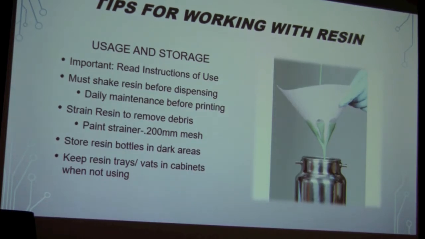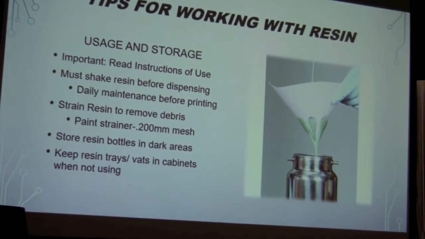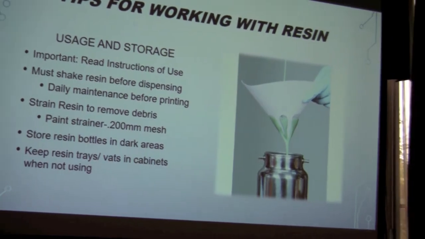So with resin, it's extremely important, because when the pigments settle out, there's photo blockers in the resin itself. There's adhesion improvers in the resin. So if all that settles out and it's at the bottom of the bottle, and you pour your resin into your vat and start printing, you're going to probably have a lot of overexposure, and so you'll have a lot of flash on the models.